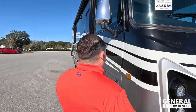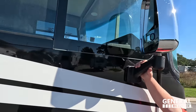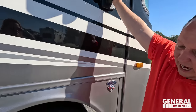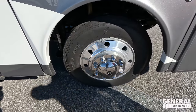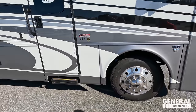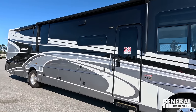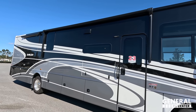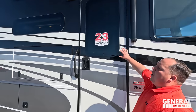This is a 2023, so it does have the 7.3-liter V8 — the Godzilla engine. I believe it's 335 horsepower; Ford changed things up on us. We do have chrome mirrors on both sides with cameras integrated into the sides. Look at these tires — the Michelins, 255-80 R22.5, with shiny Alcoa rims. Take a step back and look at that paint — it's one of the best paint jobs in the entire industry. You can see the new pattern scheme for 2023.